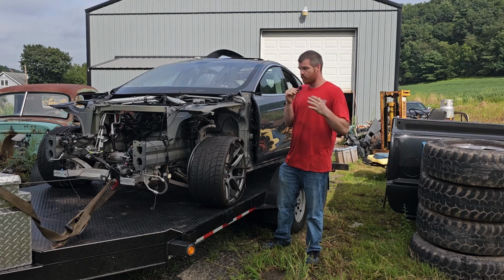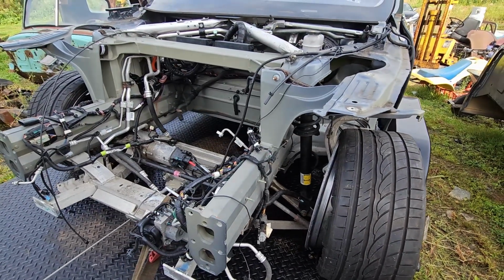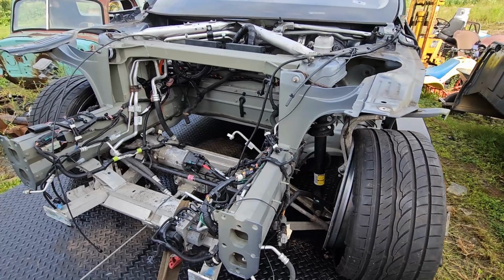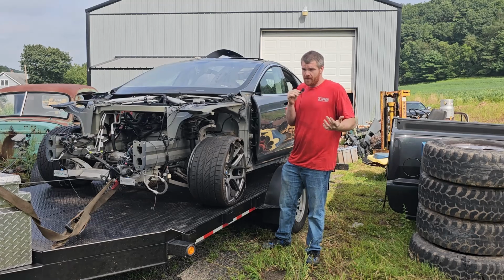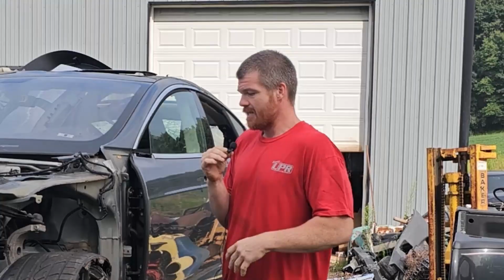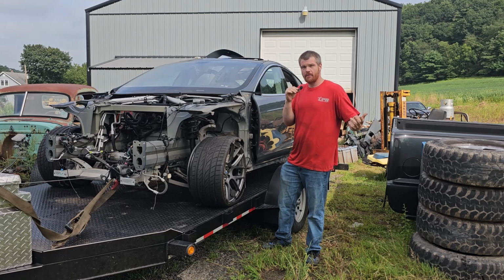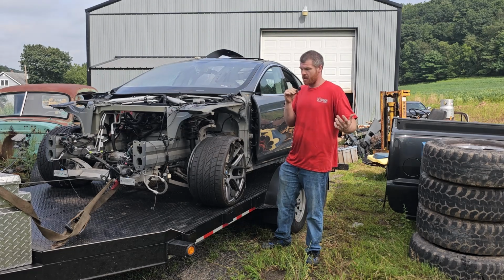That means any bracing, you know, we're gonna have to make a tunnel for this car to put a drivetrain in it, an actual drivetrain. And so that's gonna take a lot of aluminum fabrication and a lot of ingenuity and engineering to get that to work properly. That is why I'm kind of second guessing this, but we'll figure it out and we're gonna make it work in the end anyways. So I'm not overly concerned with it.